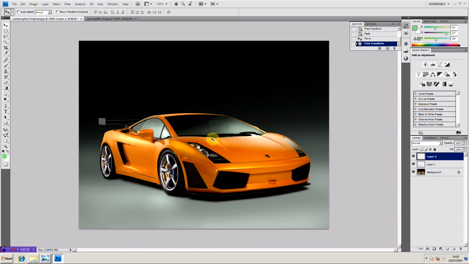Here we have your layers palette within Photoshop, probably the most important area of Photoshop. This allows you to work in a structured system which allows you to edit and manipulate different items of your picture on their own, so you won't mess up the whole picture. For example, if we only worked in one layer on the background and did something to the car that we didn't like, we would have to start again, unless we use the history. But this way, we've got layer 1 and 2, which represent both the wheels. If I said I didn't like the rear wheel, I can just delete that layer and we haven't affected the picture underneath. I'm not going to talk too much about layers because I can make a whole video on layers specifically, but I will talk you through what I'm doing in the next tutorials.